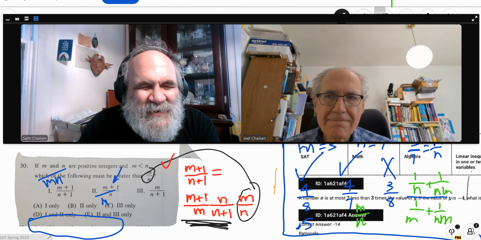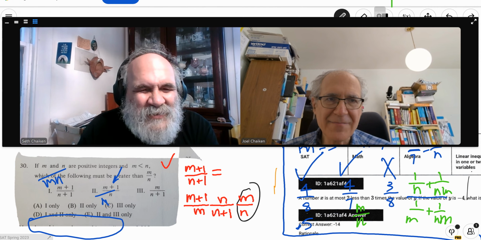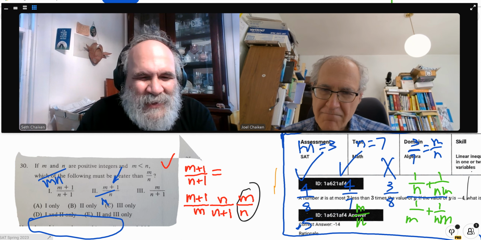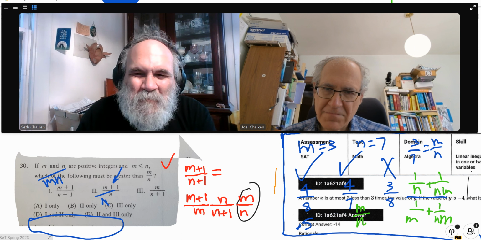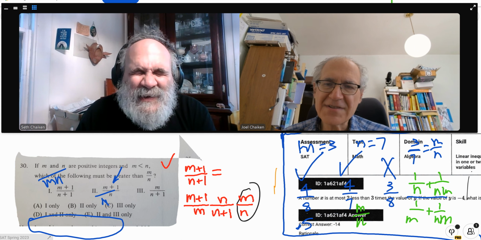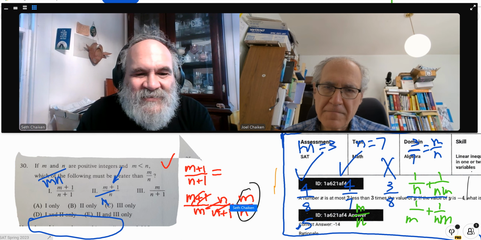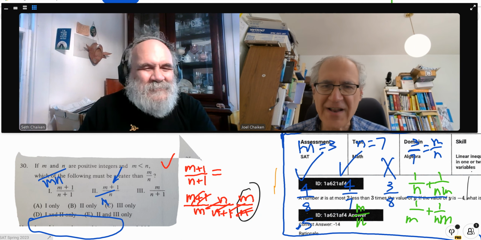No, it doesn't work. This is what happens in math. Sorry, it doesn't work, because the n plus 1 over m makes it bigger, but the other one makes it smaller. Yeah, but you told m is greater than m is less than m. So, this idea doesn't work. Okay, so it's going to take us too long to figure out how to do it.